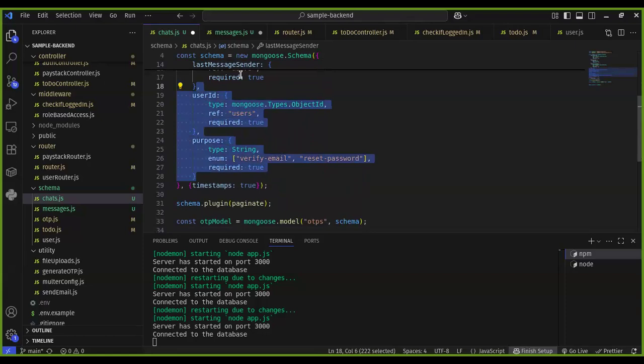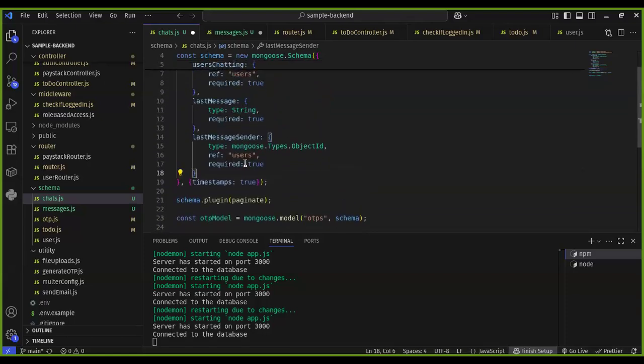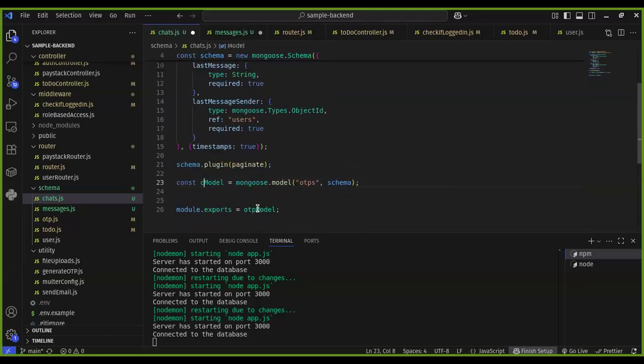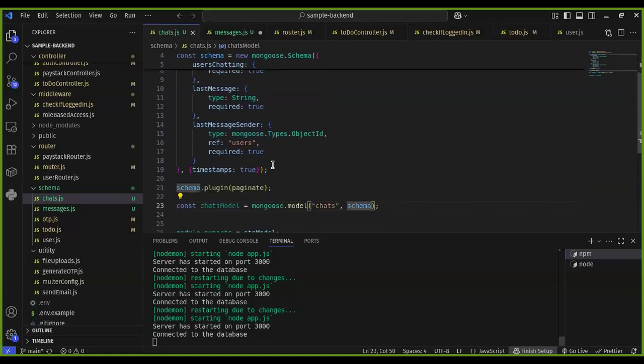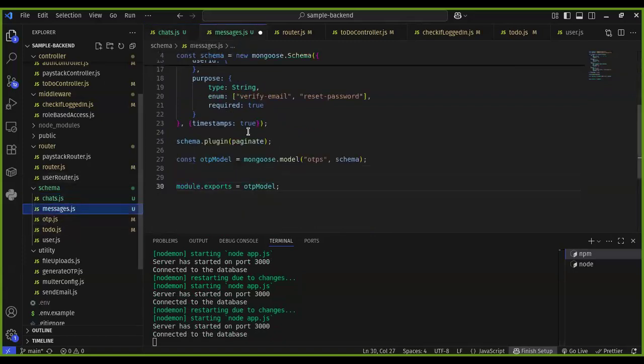Let me not add things that are going to make it too complex. Okay. Then we have this, instead of OTP, this will be chats. So that's our chats, and then these are messages.